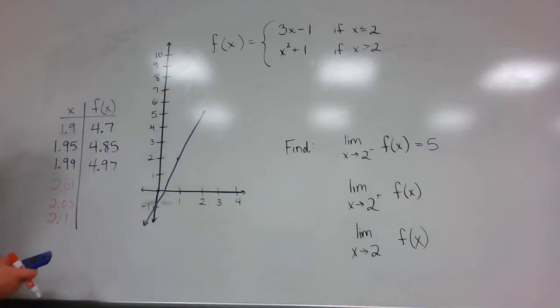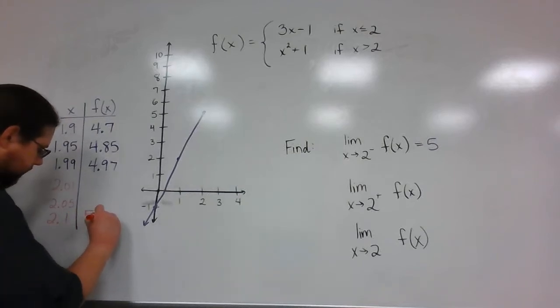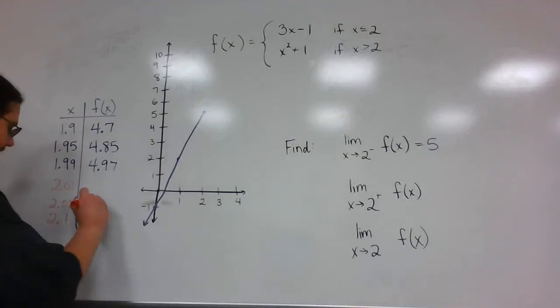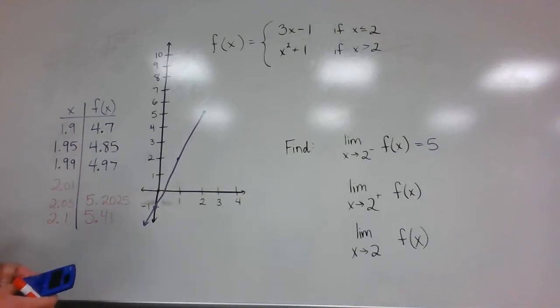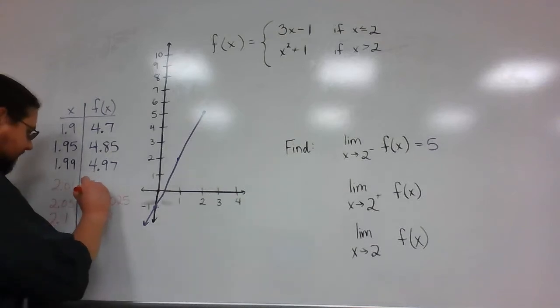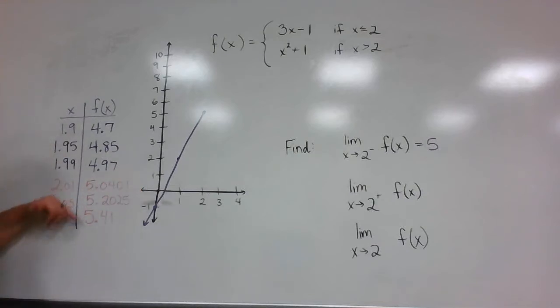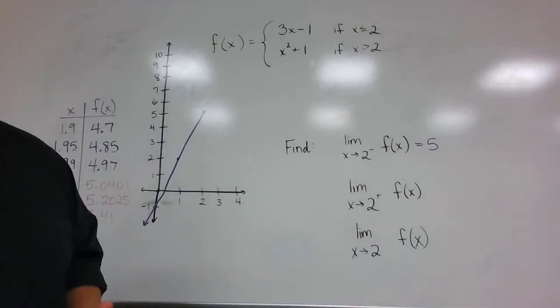So if I plug in 2.1 up there, 2.1 squared plus 1 makes 5.41, okay? If I plug in 2.05 squared plus 1, I get 5.2025. All right, and let me plug in the last one, 2.01, and see what happens. I got 5.0401. Now notice, these are decreasing. So 5.41 to 5.2025 to 5.0401. It seems like it's also approaching 5. So let me go ahead and try to graph that real fast.